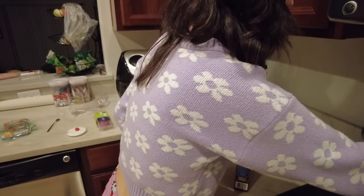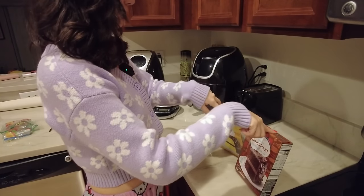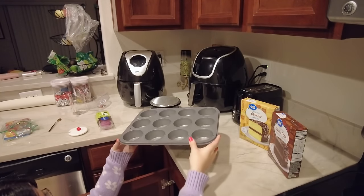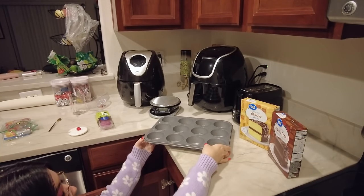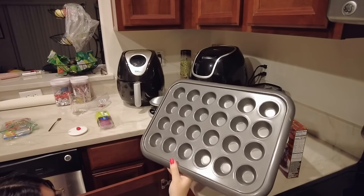I'm just gonna preheat the oven really quick. And each box does make 24 cupcakes, so I'll probably do 12 yellow, 12 chocolate. Here's my one singular cupcake pan. At least this makes 12. Okay, so if I wanna make 24, I just have to do this twice. That's not that bad. I also do have a mini one. We'll see if I wanna use that.